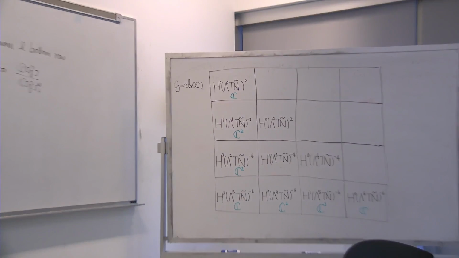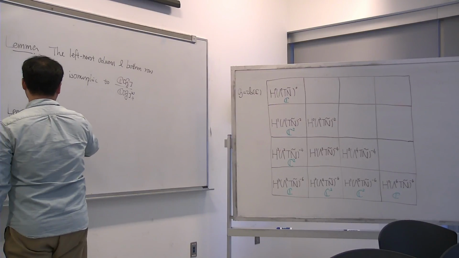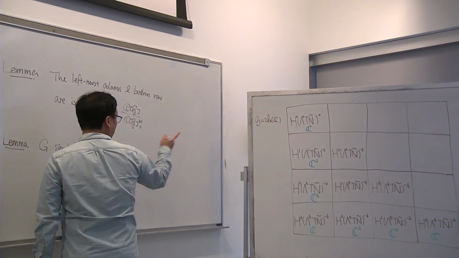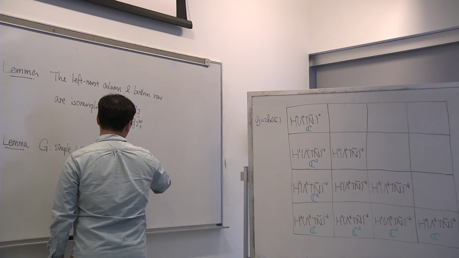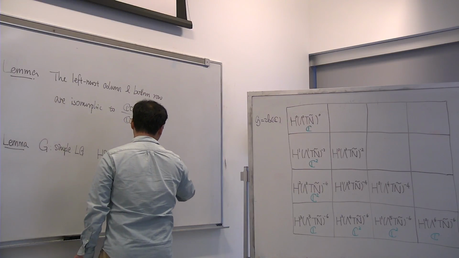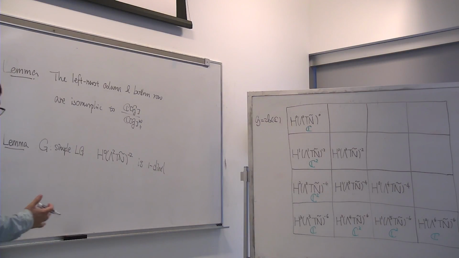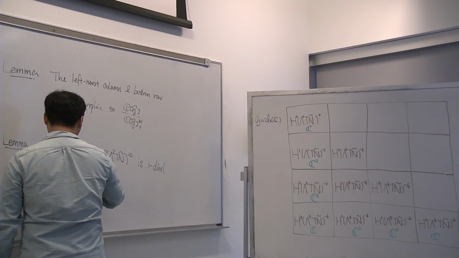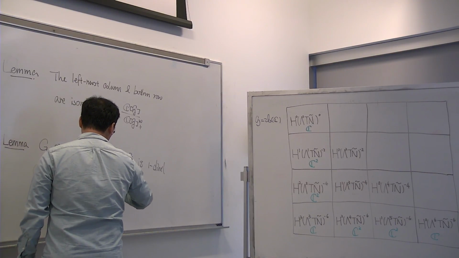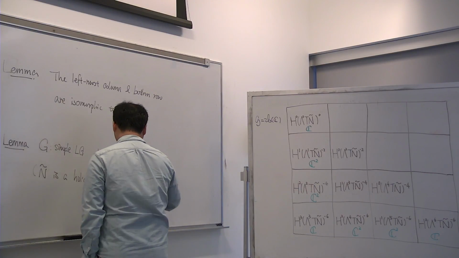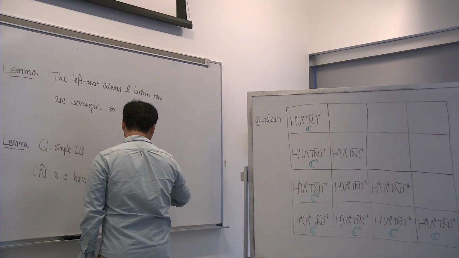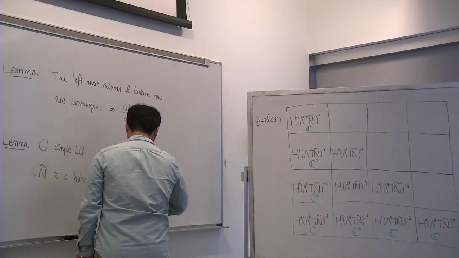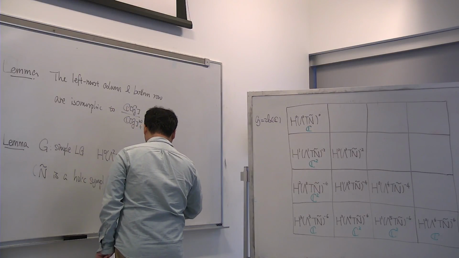So another lemma we observe is that if G is a simple Lie group, almost simple up to center, then this entry H0 of wedge T N tilde of degree -2 is one-dimensional. And why is it one-dimensional? It's actually pretty easy to see. This is because N tilde is a symplectic variety, a holomorphic symplectic manifold. So its tangent bundle is isomorphic to its cotangent bundle because it's symplectic. The cotangent bundle has a canonical symplectic form. Under this isomorphism, the symplectic form gets transformed into a Poisson bivector field.